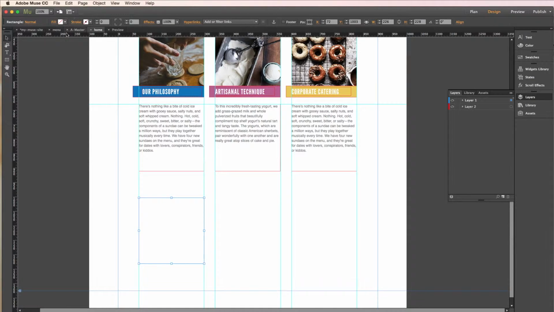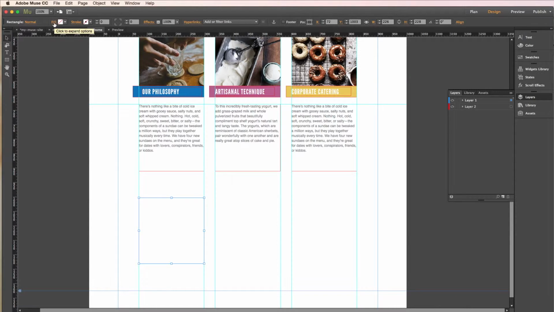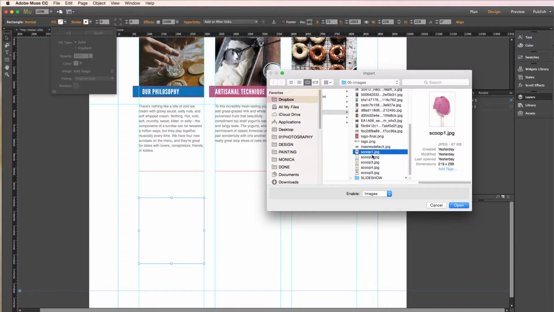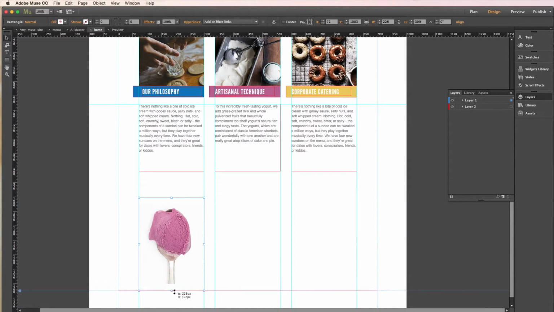And then within this frame, instead of clicking a fill color, I'm actually going to click the fill lettering. So when you click the fill lettering, it allows you to change a couple things. You can either change the color here, or you can actually add an image. So I'm going to add an image here for this image called Scoop 1. And there we go. And there's my frame. I can move my frame around. There's my image. If I want to scale this down, I can, but I won't do it.